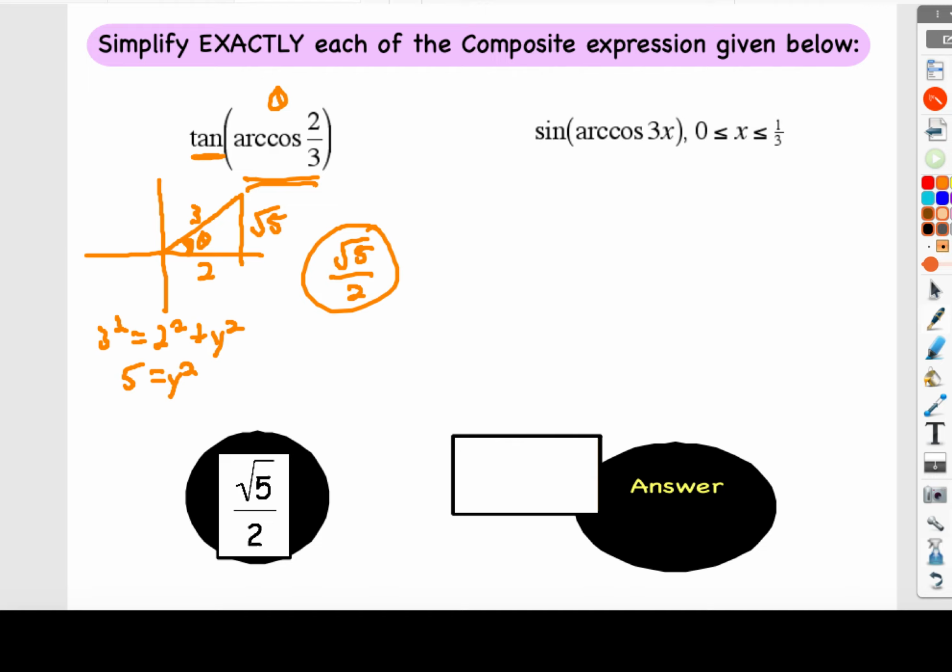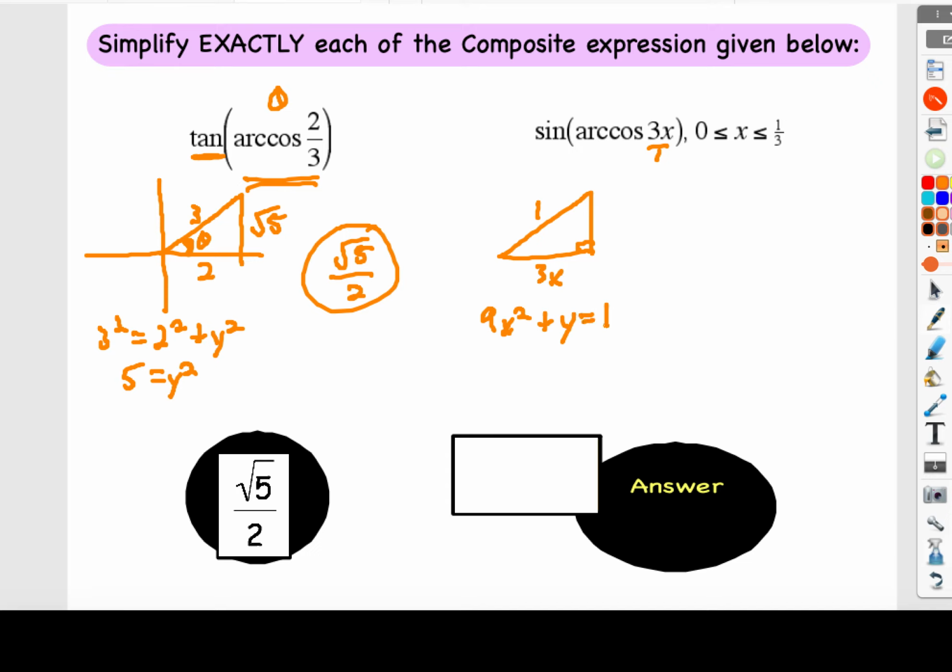Let's do the same thing over here at the right. Arc cosine of 3x, or what you could kind of picture as 3x over 1. Now you'll notice they said that x has to be between 0 and 1/3, which means we're doing the arc cosine of a positive number. 3 times 0 or 3 times 1/3 is at most 0 to 1. So basically we're going to be up in quadrant 1 again. Let's just draw ourselves a simple quadrant 1 triangle. Cosine being again adjacent over hypotenuse. But if I want to find the sine, I'm going to need the opposite. So again, 3x squared would be 9x squared plus the other leg, let's call it y.